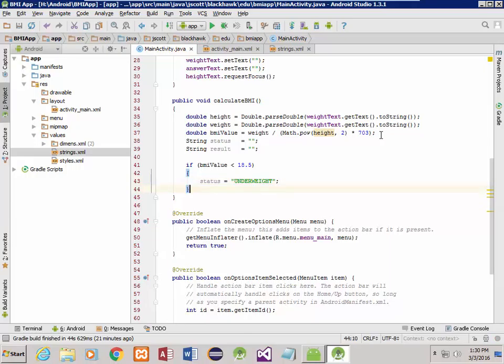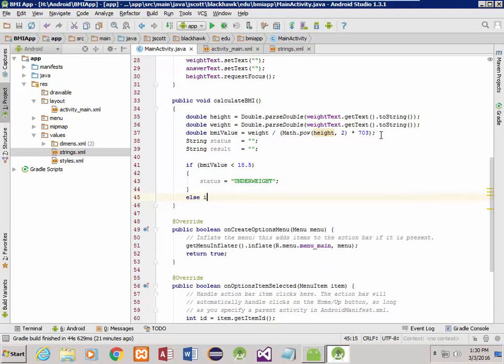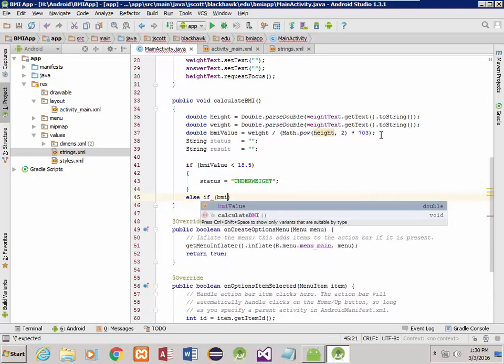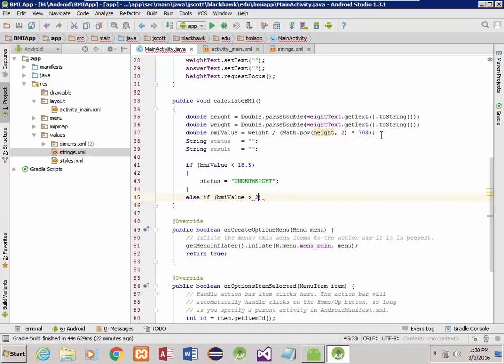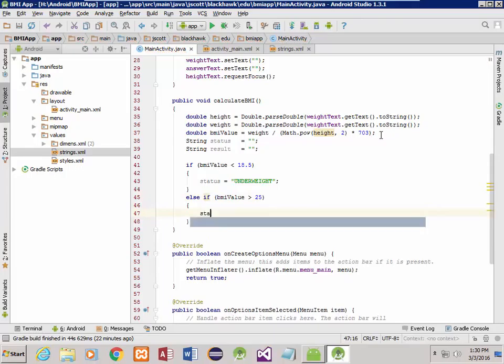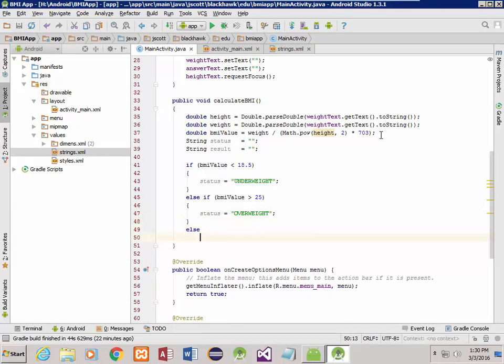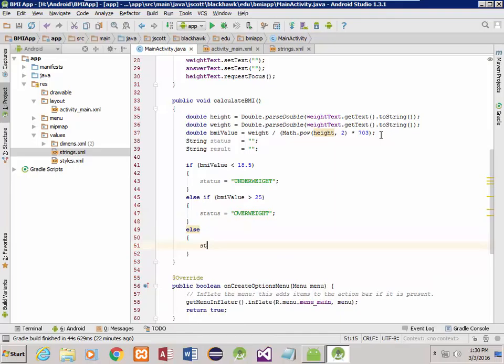Else, if BMI value is greater than 25, then I know the status has got to be equal to overweight. And if it's not underweight and it's not overweight, it has to be optimal weight. Okay? Does that make sense?